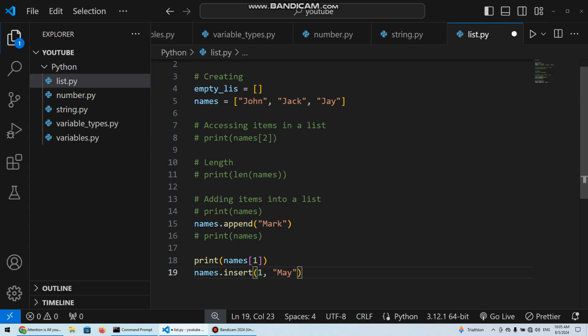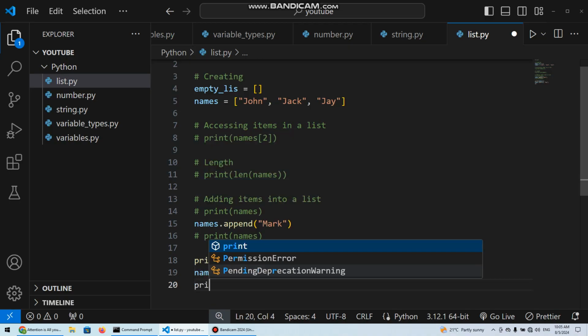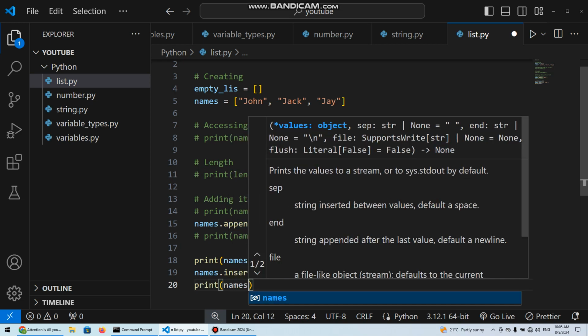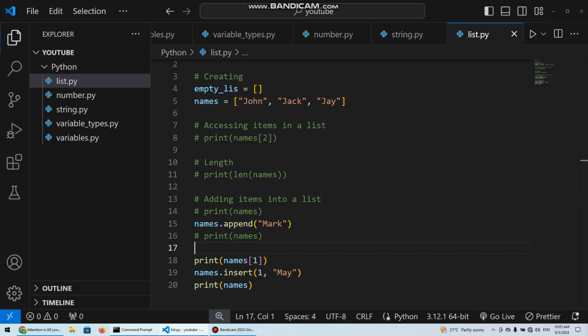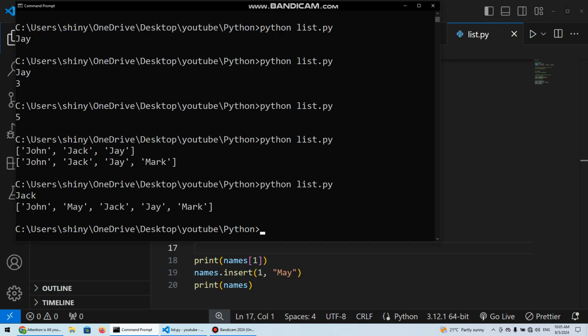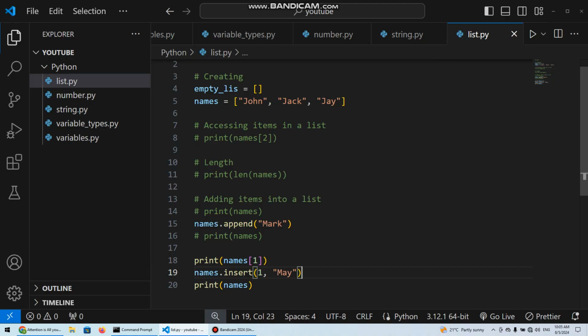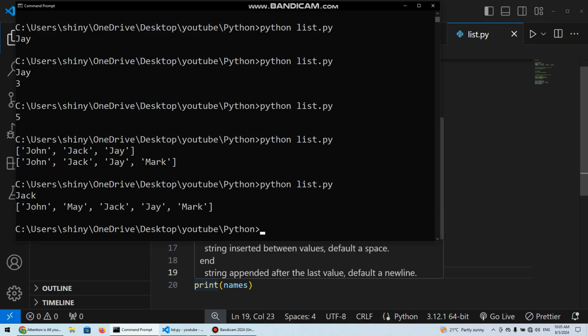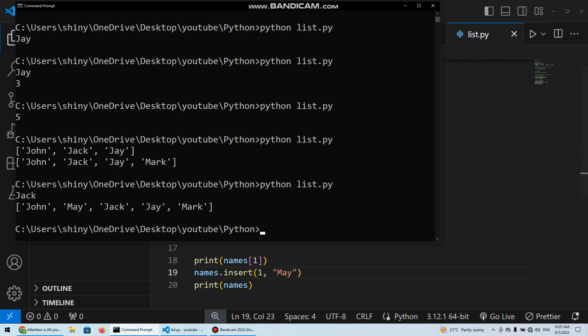If we do this and then print our names list again, you see that the structure changes. Initially we had Jack at index 1, just like you see printed here. But after doing insert at index 1, we now have John, but after John we no longer have Jack, we have May before Jack.